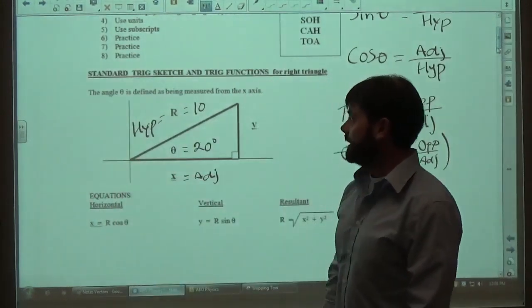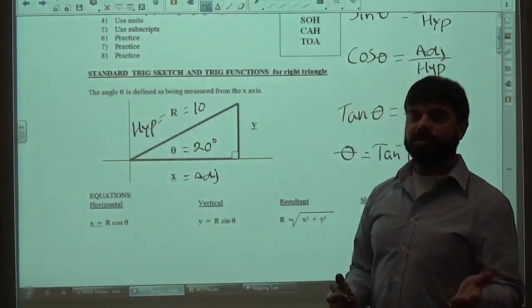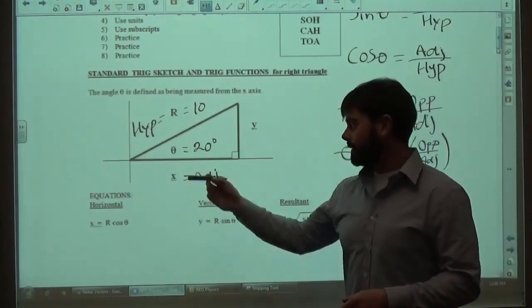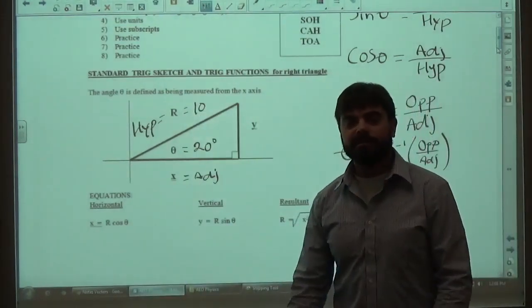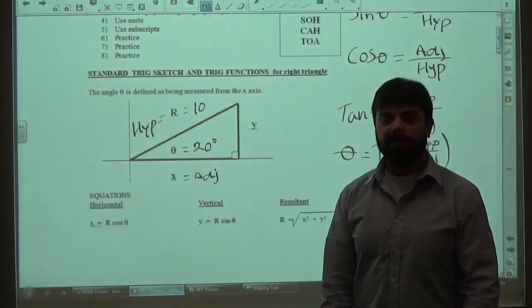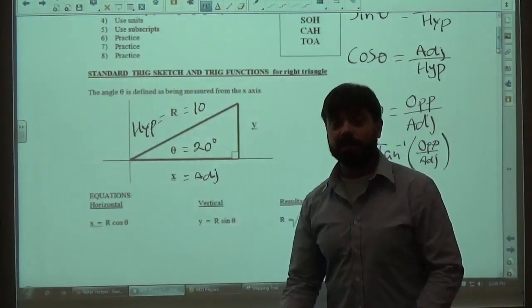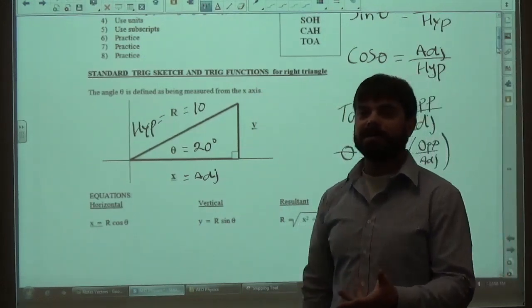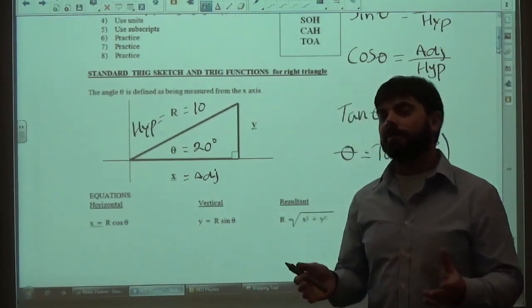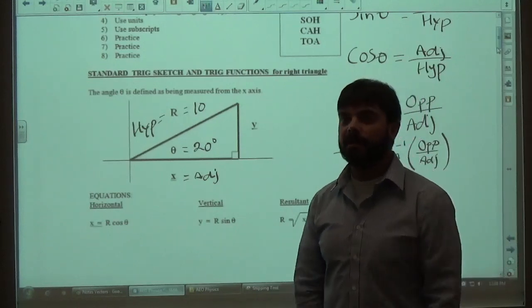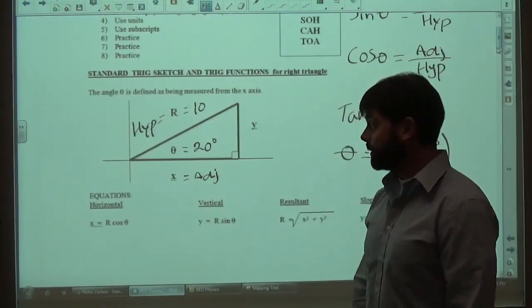So you will see that they have different names. Generally speaking, in physics, we would call these the x, the y, and r as the resultant. But again, they can be labeled a bunch of different ways depending on what we're dealing with. If we're dealing with forces, momentum, or velocity, those will all have different names. The thing to try to follow here is the overall concept of how to apply these mathematical workings.